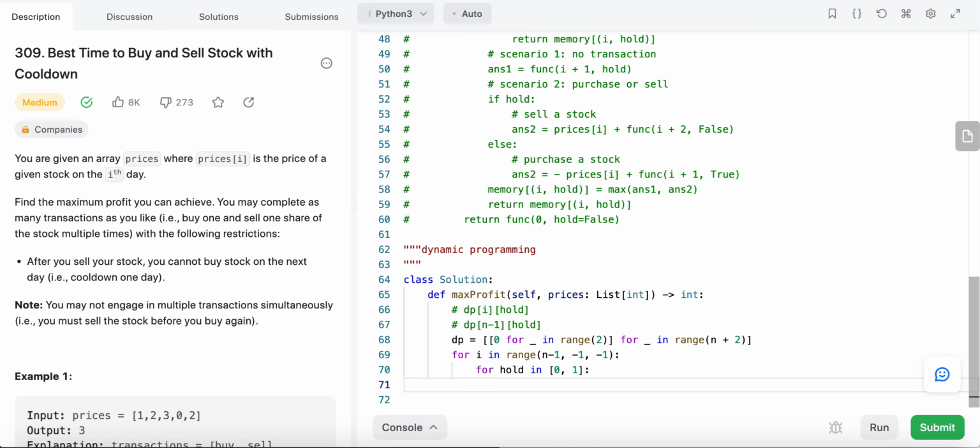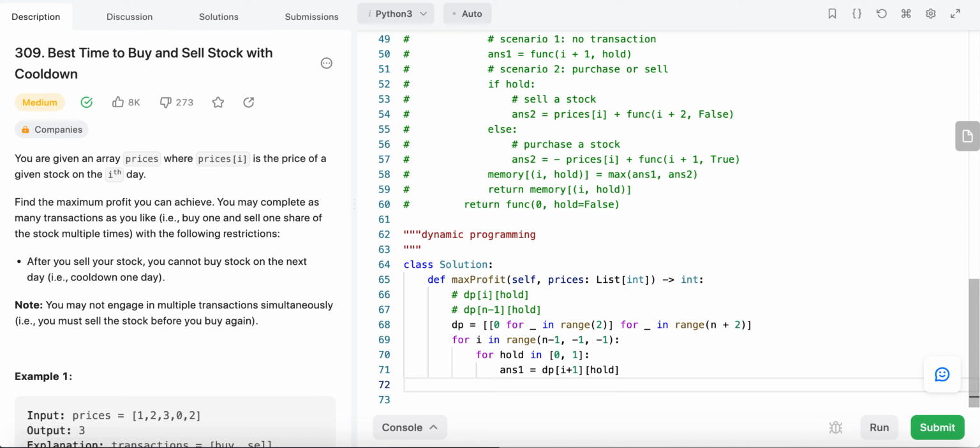So in that case, our dp[i][hold]. Similarly, answer1 equals dp[i+1][hold].